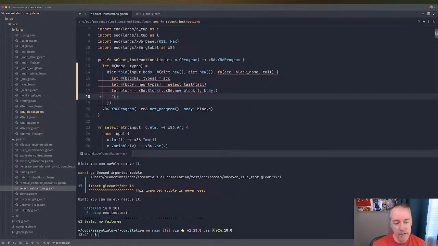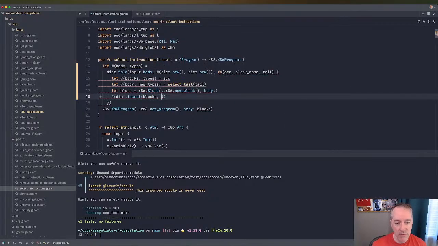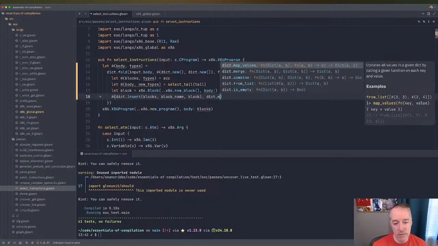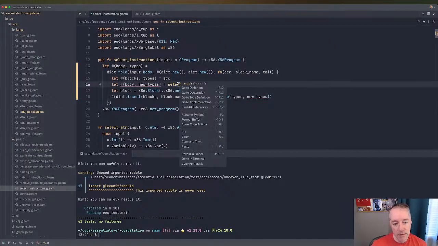Okay, and then finally, since we're folding, we need to return the accumulator. So our block needs to be inserted. So we're going to insert into blocks our block name and the new block. And then we're going to merge types with new types. Okay, so now we need to fix select tail.